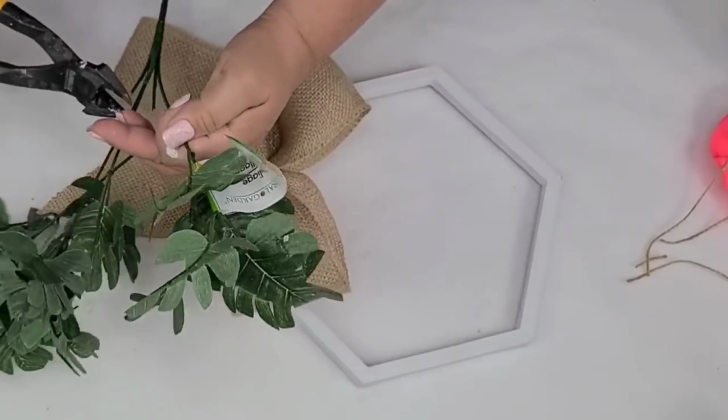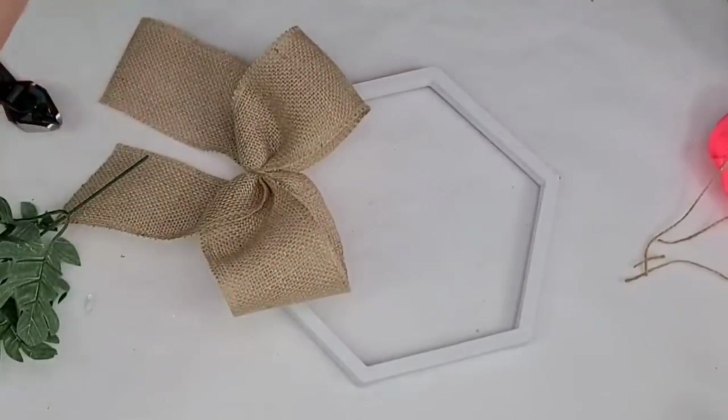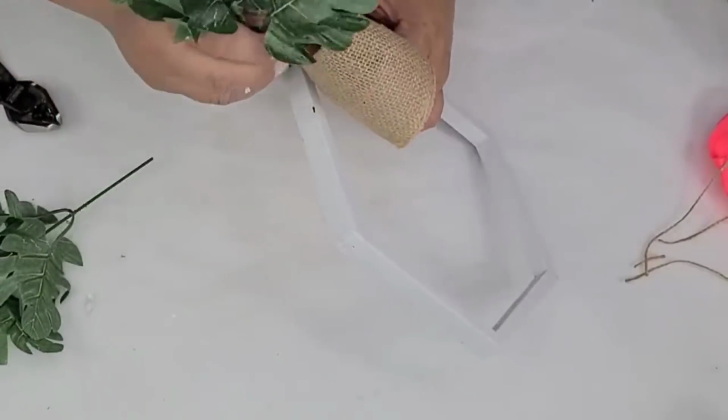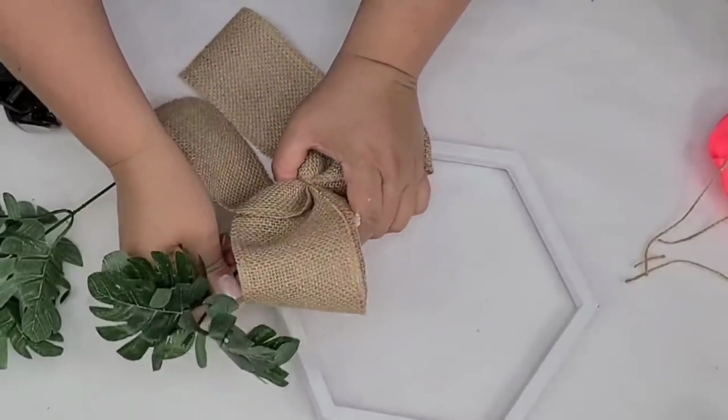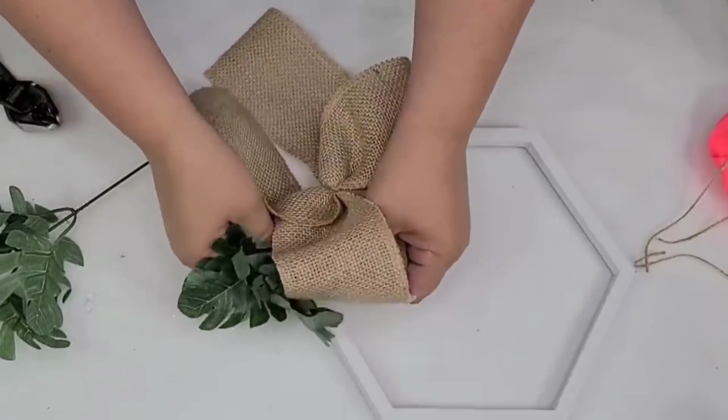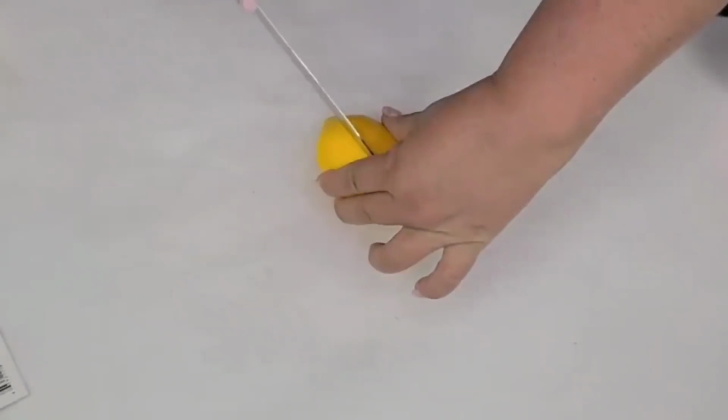So here's the greenery that Sarah sent me. I'm just going to cut a couple of these stems and, like I said, just slide them in right in between the frame and the Ace bandage. And I think that worked out super well. And I did the same thing on the other side.